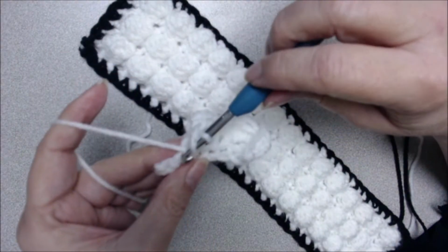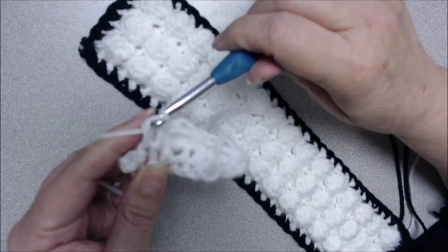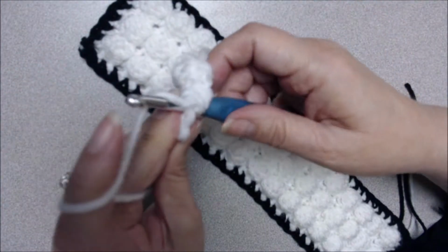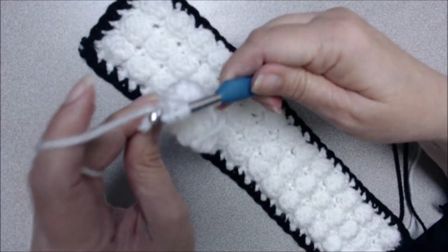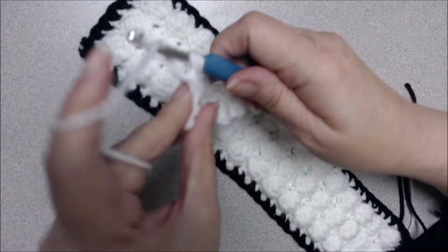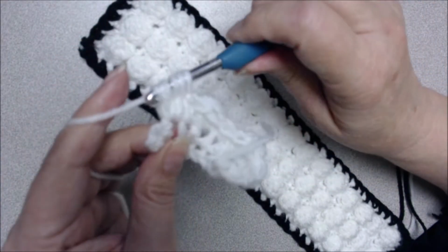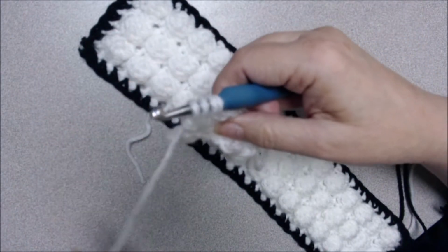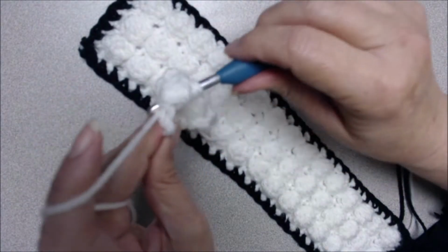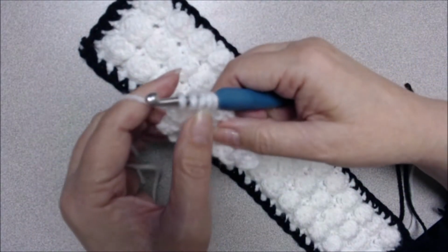Yarn over, insert your hook, yarn over, pull up a loop, yarn over, pull through 2, yarn over, insert your hook in the same stitch, yarn over, pull up a loop, yarn over, pull through 2, yarn over, insert your hook in the same stitch, yarn over, pull up a loop, yarn over, pull through 2. So far that's 4 on our hook. Yarn over, insert your hook, yarn over, pull up a loop, yarn over, pull through 2. That's 5 on the hook.